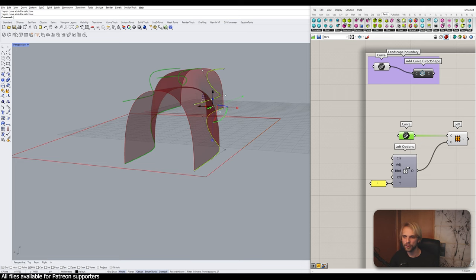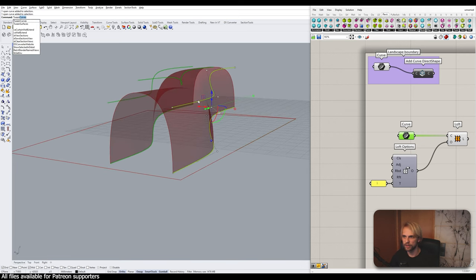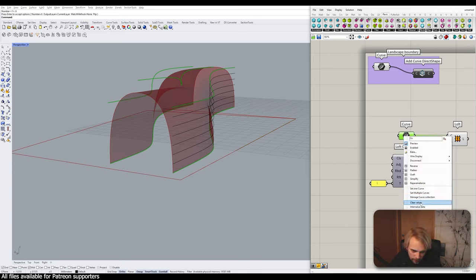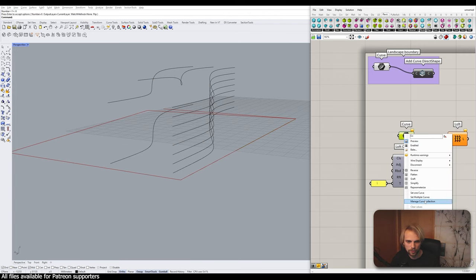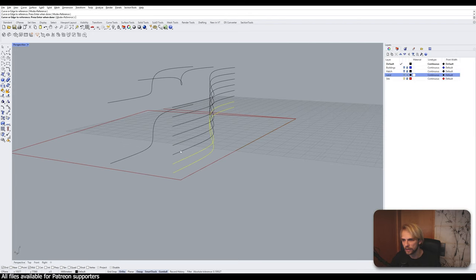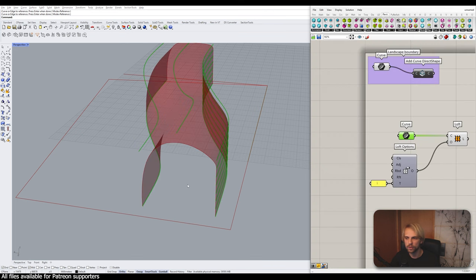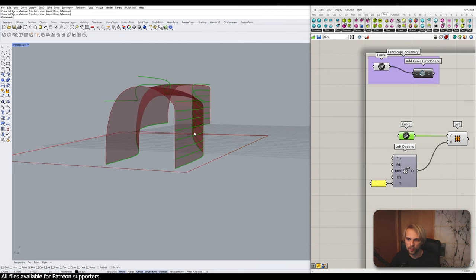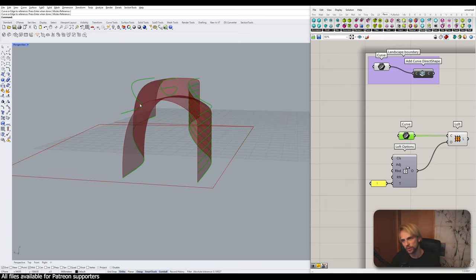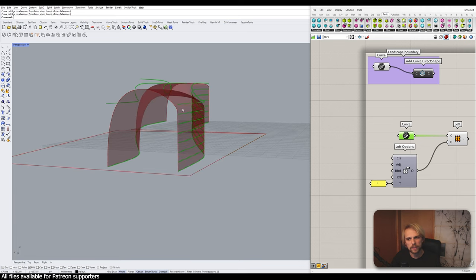So between these two curves, if I just say tween curves, and instead of one curve here, I can choose the number and I can say 6, for example. It might not be 6, maybe we'll change it to something else. Now let's clear values, this is just to show, so you don't need to repeat this part. If every single curve here is lofted, you can see how controlled it is right here, and how fast it loses control, and how soft it gets here, right? So the closer the curves are to each other, the more they are controlling the loft.